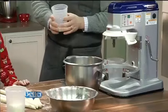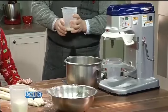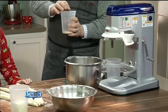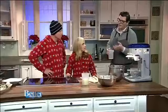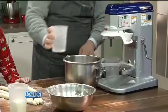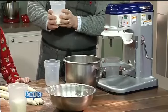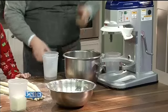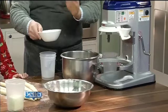We're going to start off with a little bit of bloomed yeast, so yeast that's been saturated in a little bit of water for a couple of minutes. You want to see some gas bubbles on top. That lets you know that the yeast is alive and activating. So we're going to add that straight into the mixer. We're going to add milk, which is richer than water, so it adds a little bit of richness to the dough. As opposed to white bread, we have whole eggs and egg yolks in here as well.